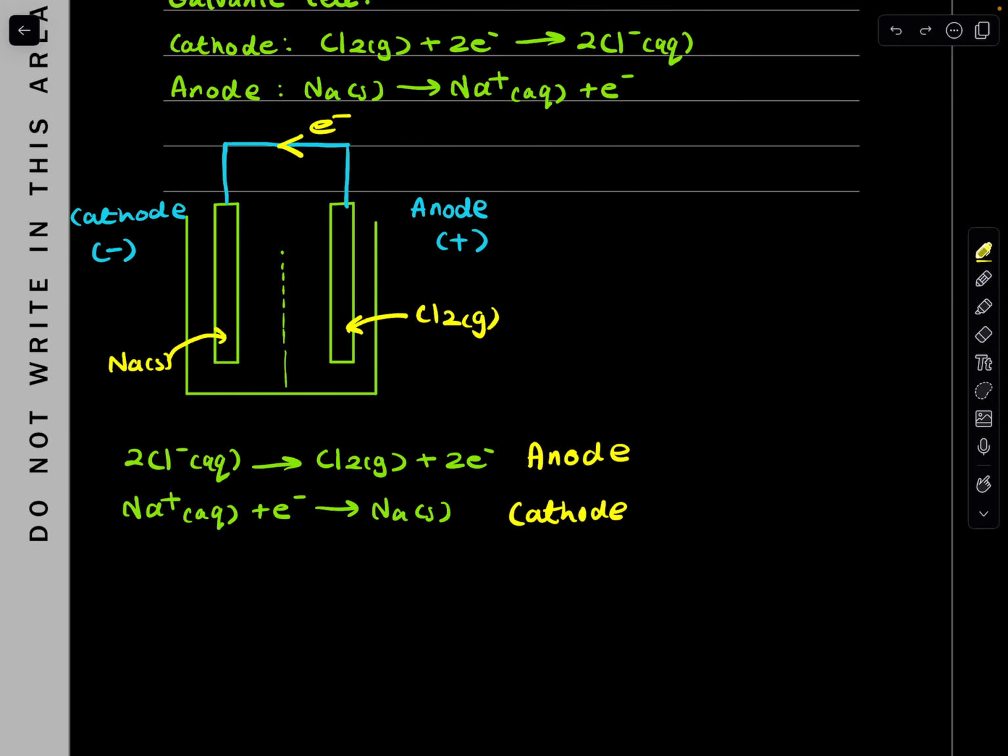But how do we attain that? We need a battery. We need an external power source to force those electrons to the cathode. An external power source, like a battery, will force them to this negative electrode and hence make it a cathode. Because we use the external power source to reverse the flow of electrons, this is a non-spontaneous reaction. And hence, we get our original reactants back. And yes, we have recharged the cell.